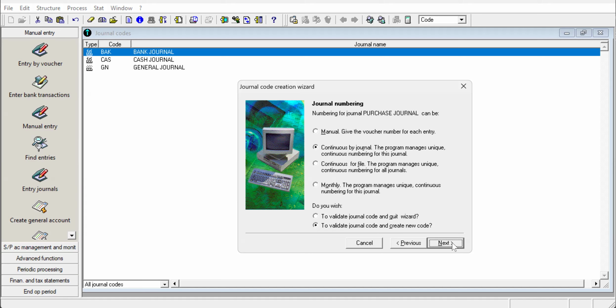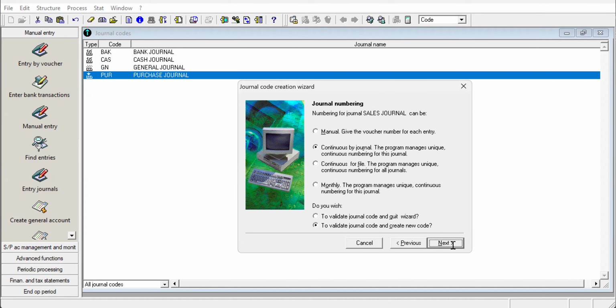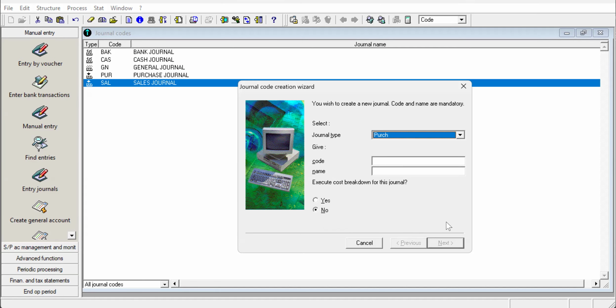I'll go next. The next one that we have there is a sales journal. Let's go to sales. The code there is SAL. So we have sales journal. We'll take next.